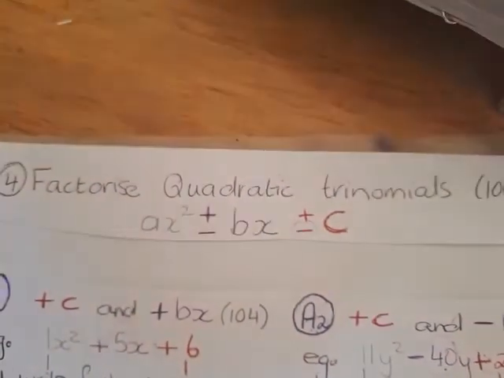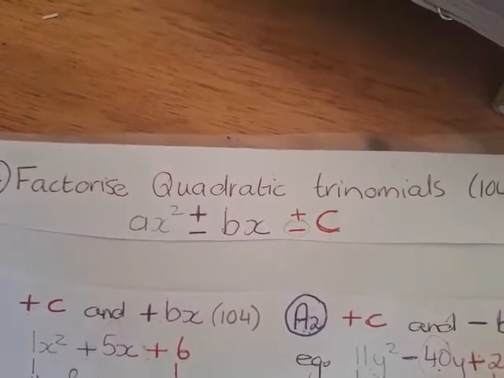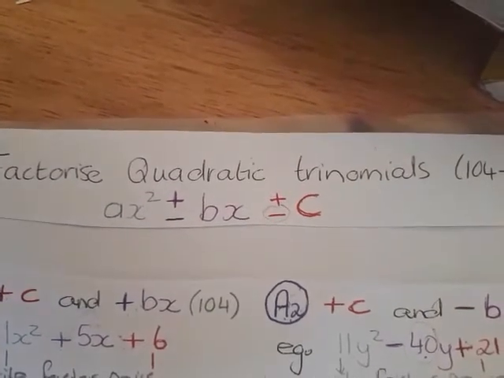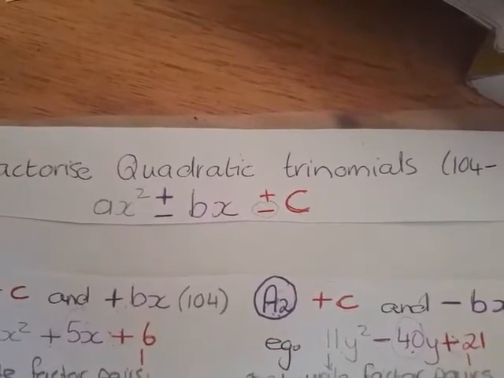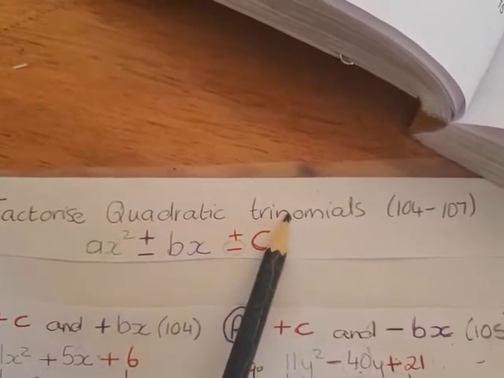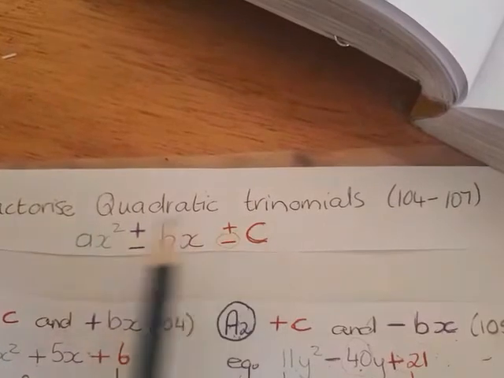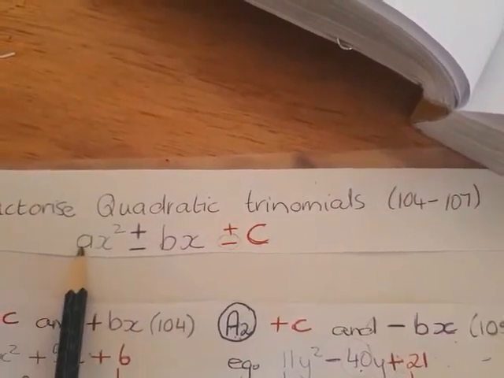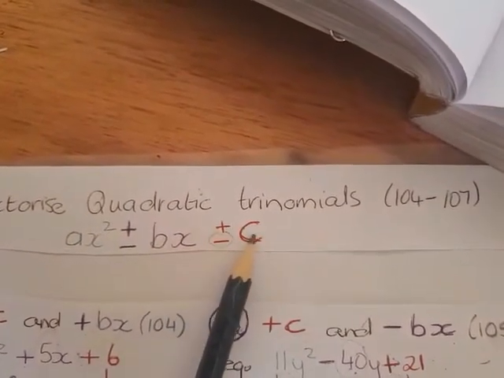Okay, grade 10. Before we go on, I want to now look at the 4 different methods for factorizing a trinomial to give you an introduction so that you've got some form of oversight. Okay, first let's look again at the factorization of a quadratic trinomial. Remember, you are going to get a trinomial. A trinomial has 1, 2, 3 terms. The general format is ax squared plus or minus bx plus or minus c.